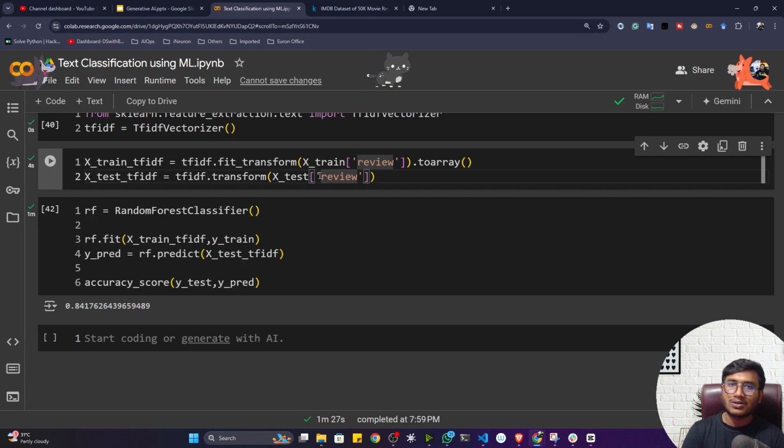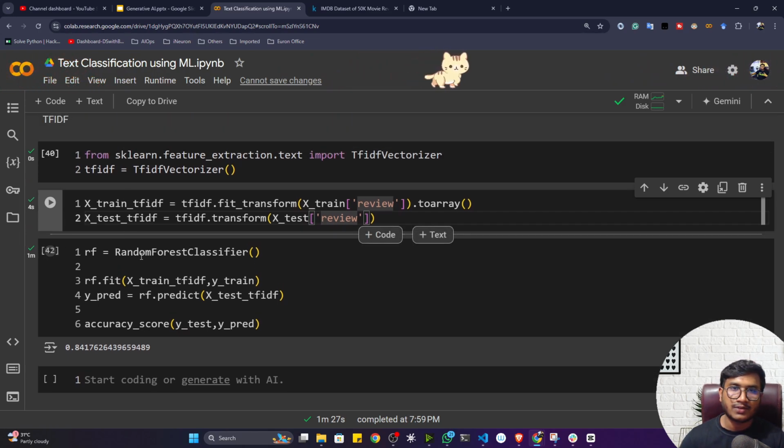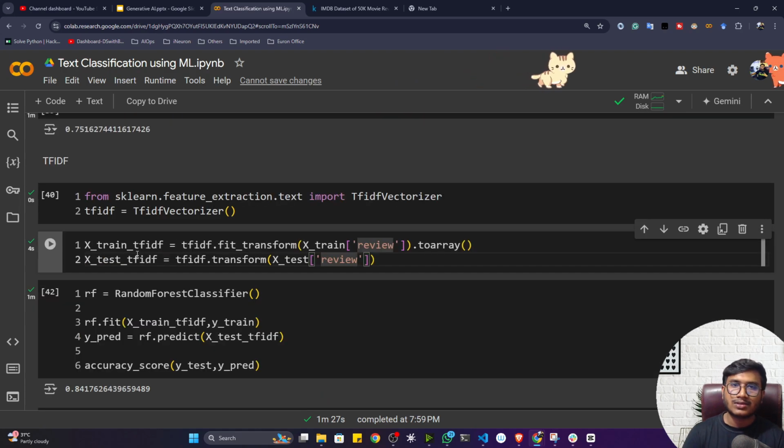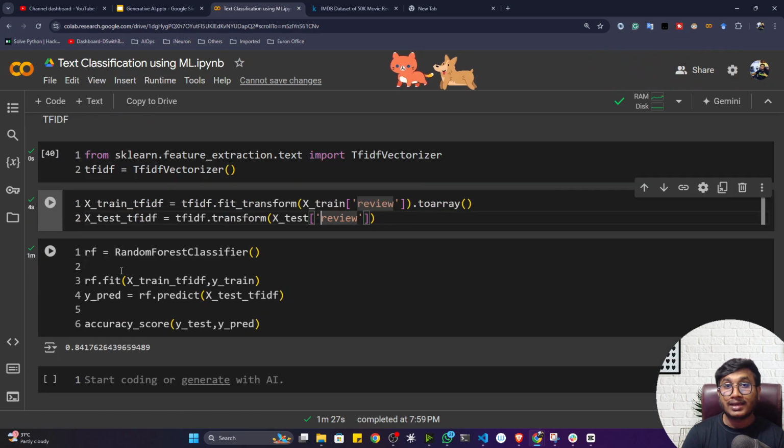This should be your task from my side, because unless you do something yourself, things would be much more difficult for you to learn. But if you practice by yourself, I think this will help you a lot to learn any kind of topic. So this is how we can perform text classification with the help of machine learning, and how we can perform data cleaning tasks like data preprocessing and text representation. But again, I'm telling you guys, this is not the actual way we create our applications. This is just a basic introduction to how we can do the data preparation. This is my main objective.